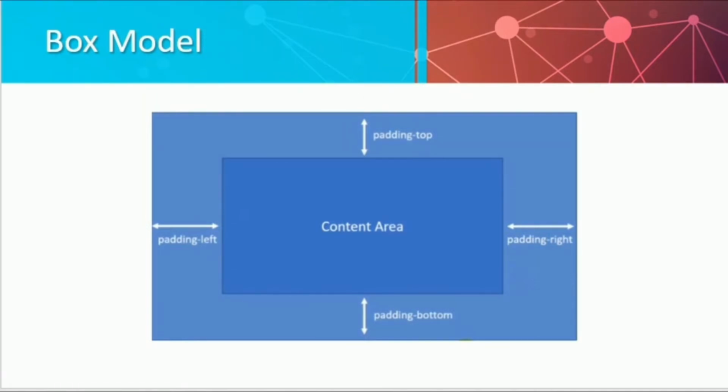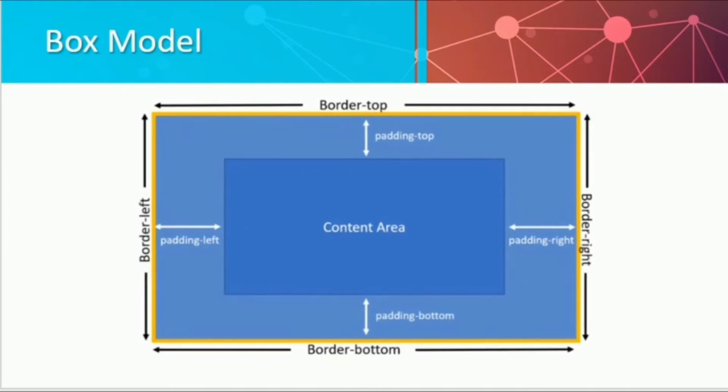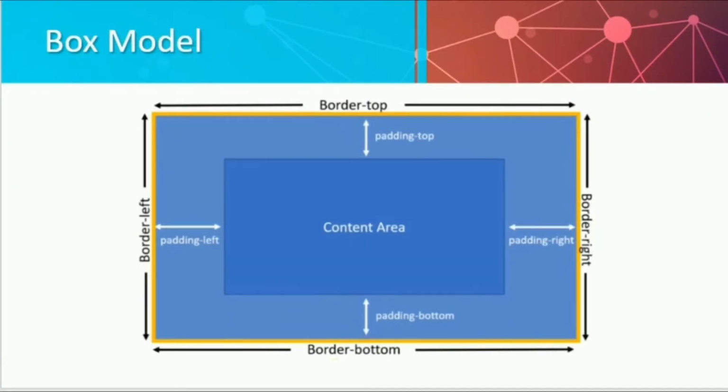Then what follows is the border. So the border is the boundary of the box. The right boundary is called border right. The left one is called border left, and the same way the top one and the bottom one are border top and border bottom. The default property of border is set to none, which means no border. But just like I showed, we can add the border and specify the thickness. But when we don't add it, it is set to none.